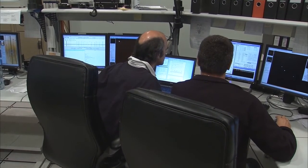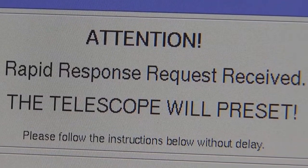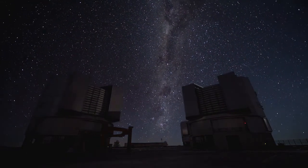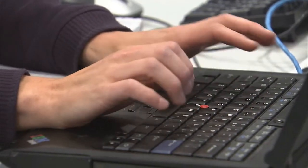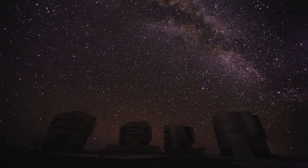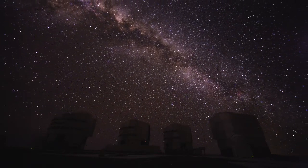An alarm at the VLT console indicates to the astronomers that the activation of the rapid response mode has been requested. The scientists have to confirm that the VLT unit telescope can be moved safely, and within seconds all ongoing observations are stopped. Then the system performs robotic observations without any human intervention, except for the alignment of the spectrograph slit. This automated procedure guarantees quick and accurate observations. In fact, the VLT allows astronomers to begin observations within only a few minutes of detection by SWIFT. With events as short-lived as these, this can mean the difference between making high-quality observations and seeing nothing at all.